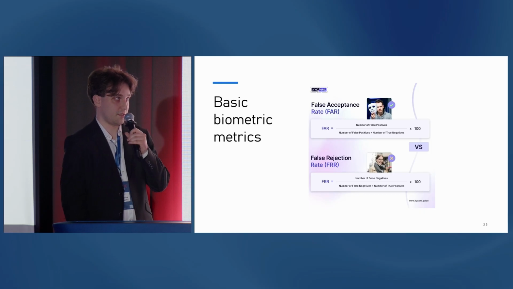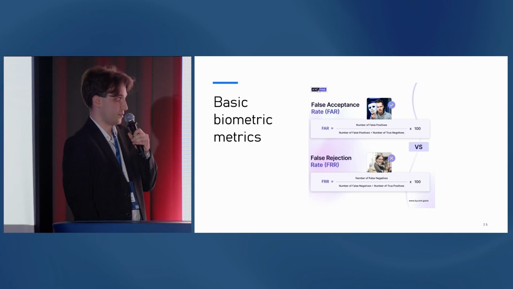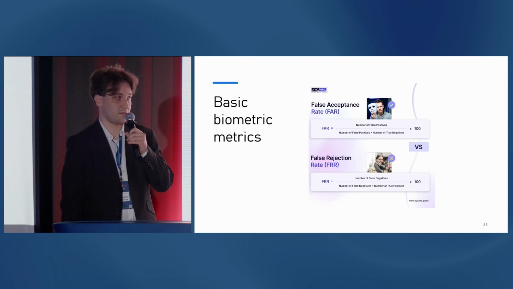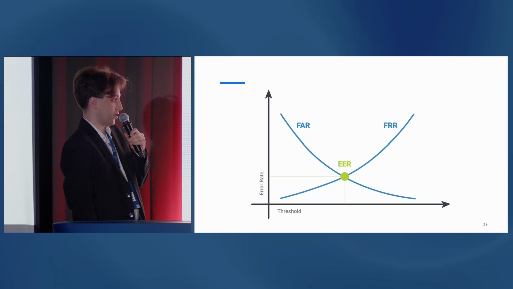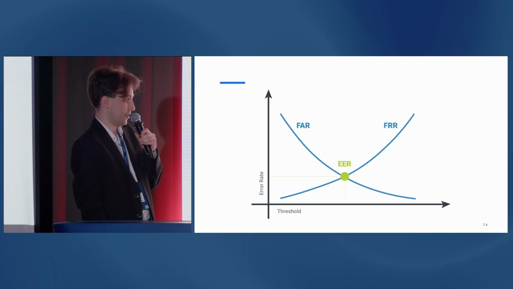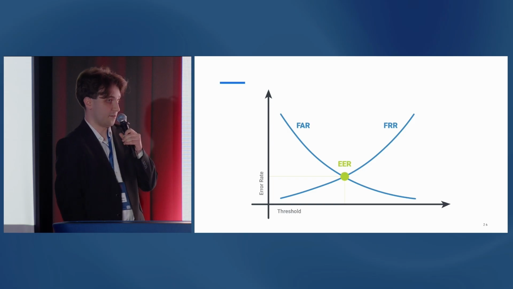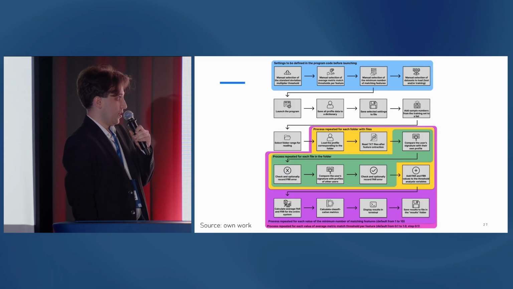So the situation where an unauthorized person is trying to log into the system, and that is let in, that would be false acceptance, and then false rejection rate. So the opposite situation. I want to get verified, and the system does not recognize me as me and rejects my entry. And here we also had EER ratio as one of the metrics that says about a place where FAR and FRR have an equal value. Our goal, of course, is to have these values as close to 0 as possible.